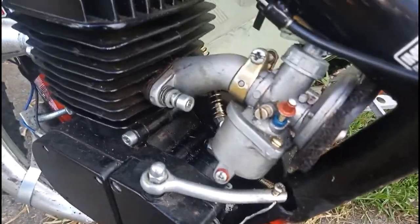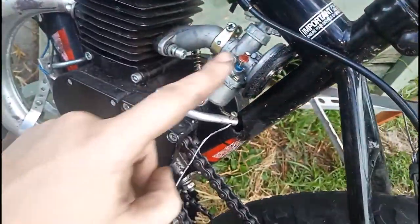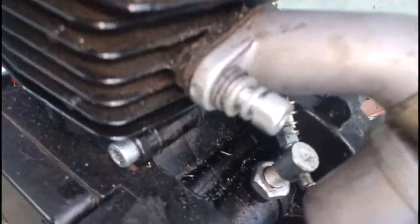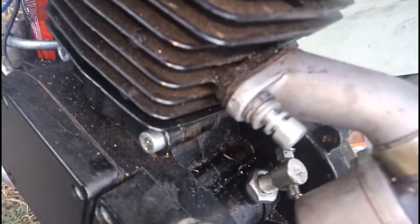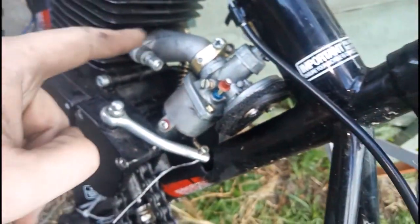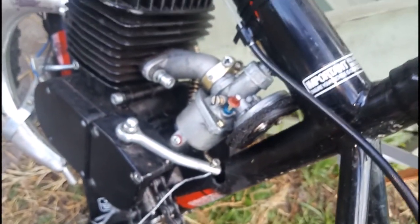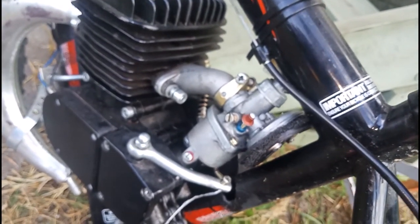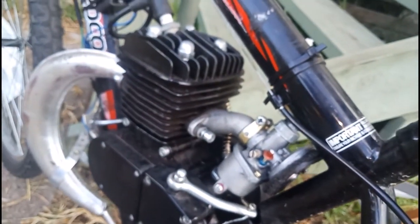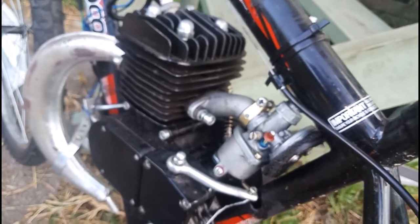I'm going to kill the camera to pull this carb off because I tend to do my best work when I'm not distracted by what's going on up here. Now, I did say that I was going to pause the videos, but I do need to point out that in order to get the carby off, I need to take it off by the manifold. And what I want to point out is in there is a cardboard gasket that I cut. Incidentally, cardboard gasket on the intake side works perfectly. Not so much for the head and base gaskets, I found. Figured that out the hard way.